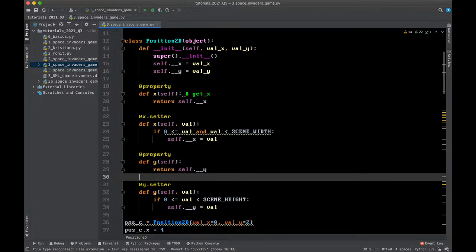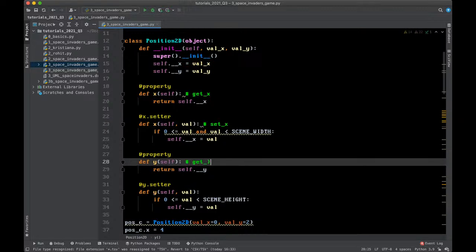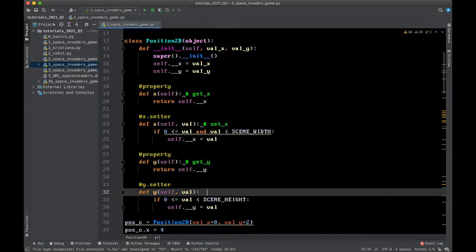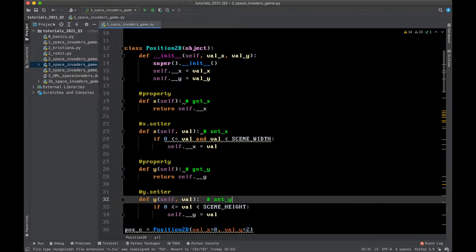So I drop this into the Jamboard slide number 4. So this is the way how to write the classes with using getters and setters in a nice way for the Python. So this was before set x, this was before get y, and this was before set y. So for the coding part of the class, it makes a little bit more code, but then when you use it, it makes a much nicer usage.